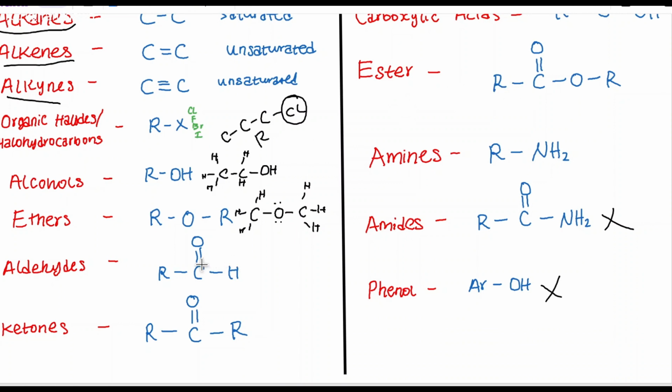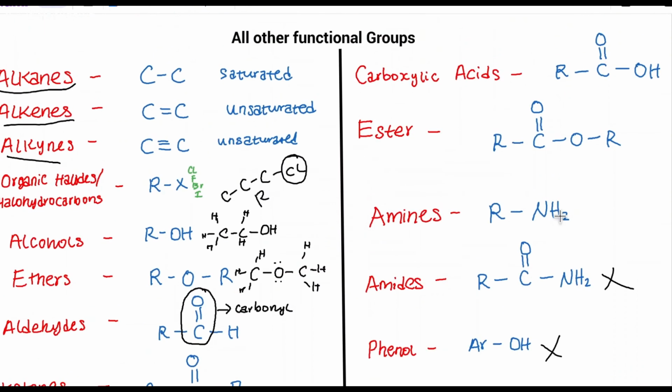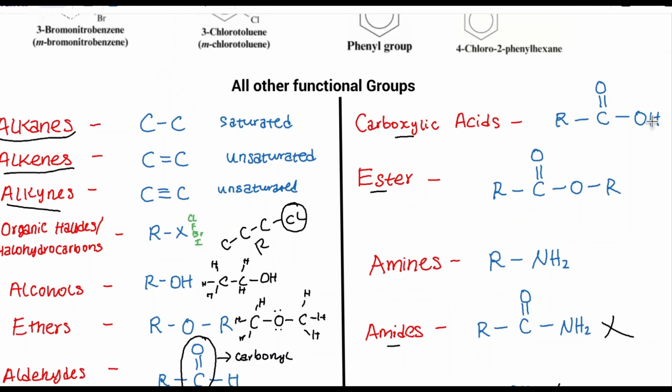But next up is the aldehyde. So these things over here, if it has a C attached to O like this, it is known as a carbonyl group. And a lot of things have carbonyl groups like this: aldehydes, ketones, esters, like I was just talking about, and amides. But we don't generally have to know amides. And also there's this one over here called carboxylic acid. It technically has a carbonyl group, but then if the carbonyl group is connected to an OH, it becomes a carboxylic acid.